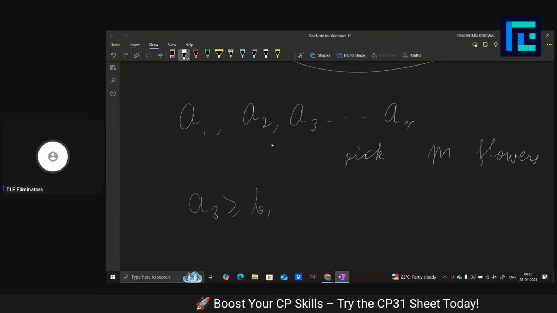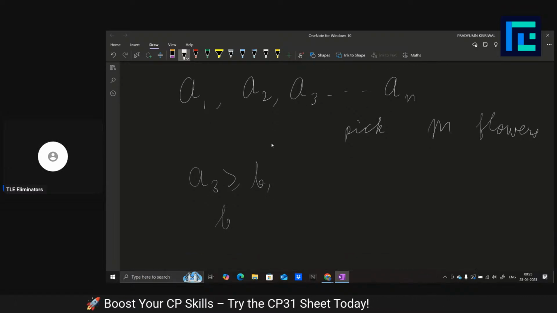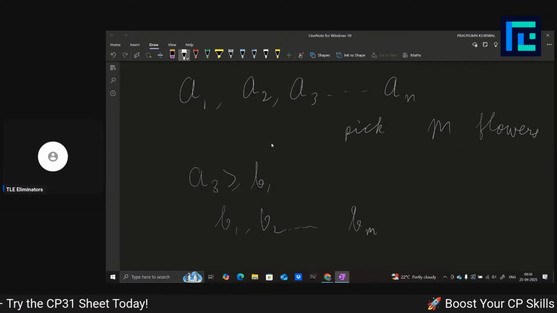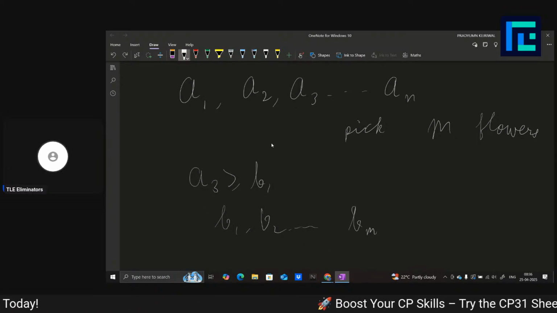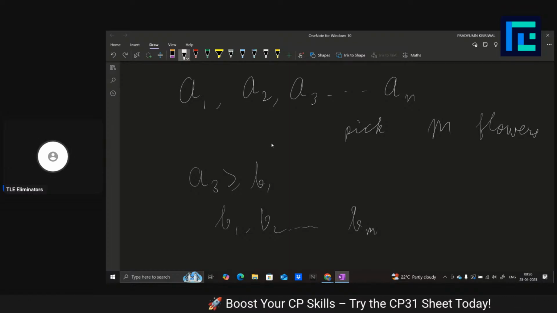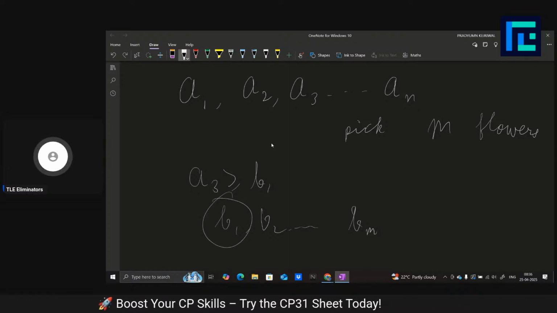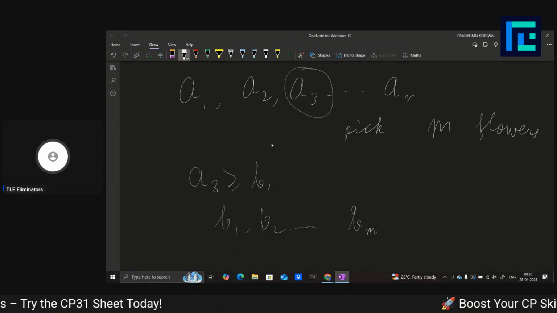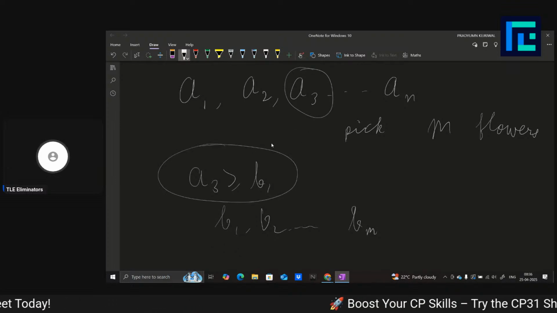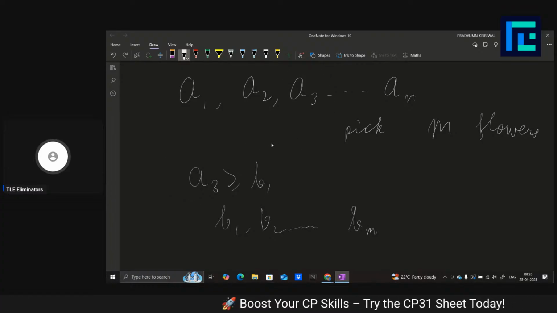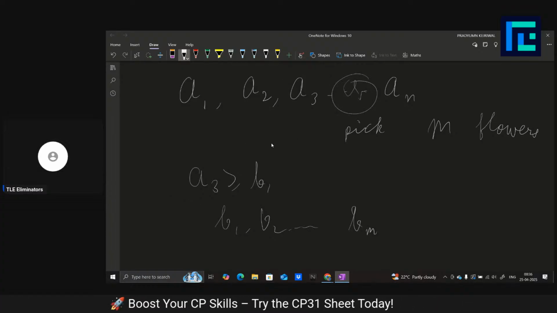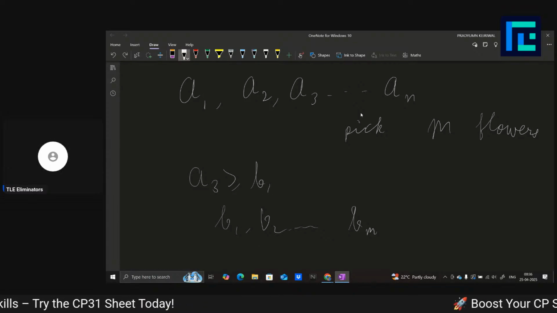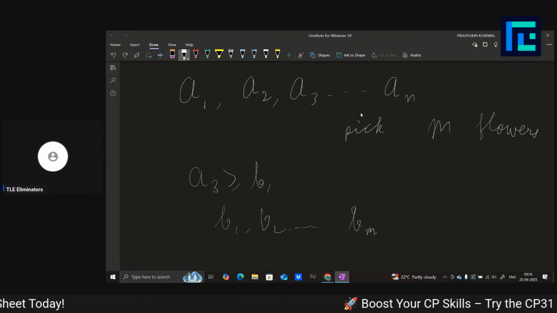I have also been given a b array, b1, b2 up to bm, and we have to ensure that the ith flower that we pick has to be at least of bi beauty. Like the first flower that I pick, if I pick a3 as the first flower, then it has to be at least of b1 beauty. The second flower, let's say I pick a5, then my a5 has to be at least b2 beauty, and so on, right? That is the constraint to pick the flowers.